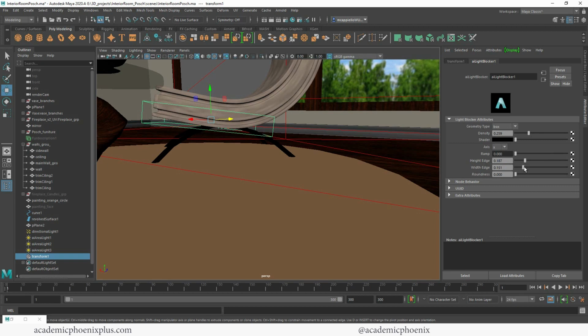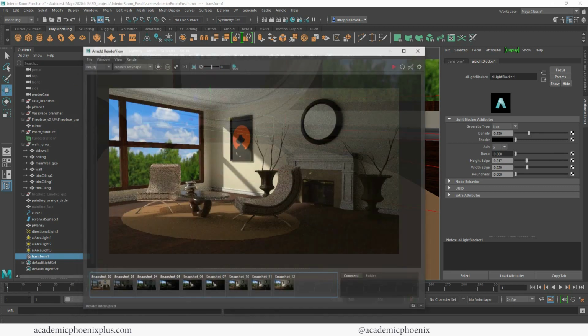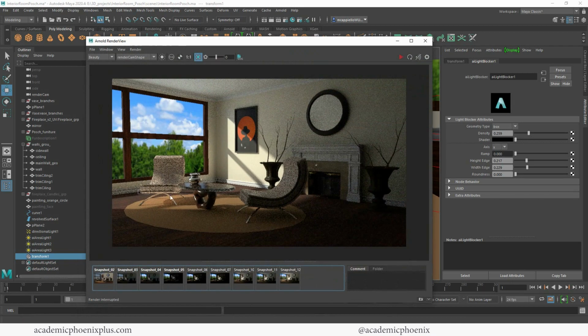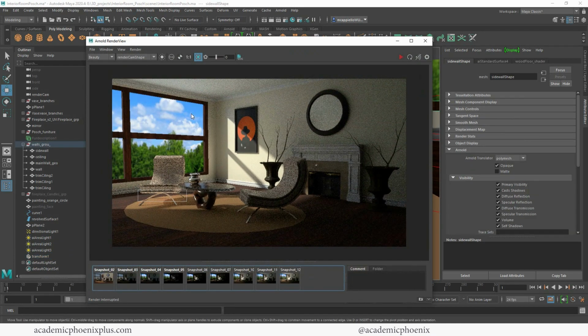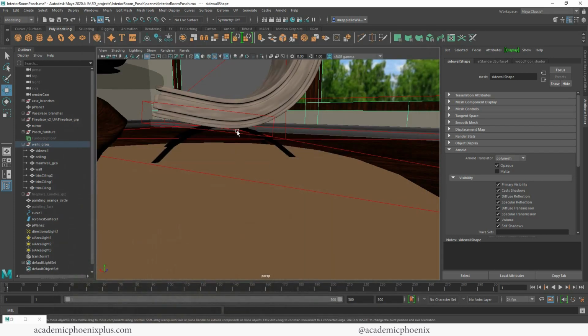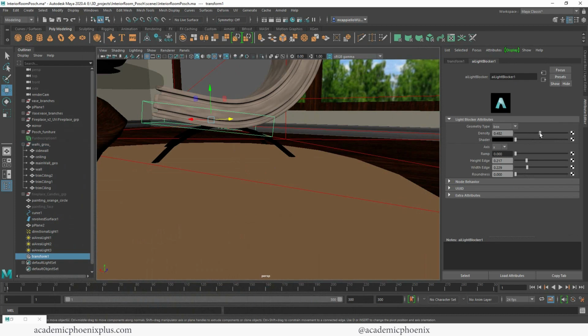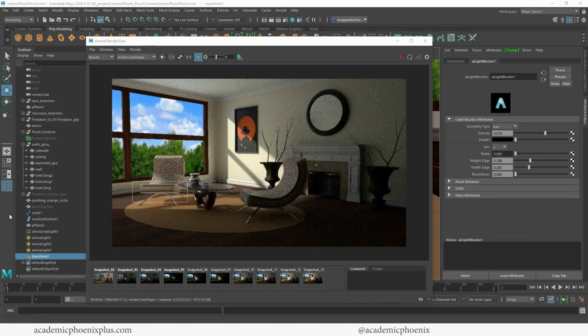Now, again, I have a video tutorial on what all of this does, but what happens is that it will darken this area here. So if you find that the light's blowing out, you can use a light blocker. So let's see what that looks like. So let's compare and contrast. You can see how bright it is. Let's turn that off. You can see that it's making an impact. If you want a stronger impact, we can always select it and increase the density. All right, it definitely looks better. Much more natural.